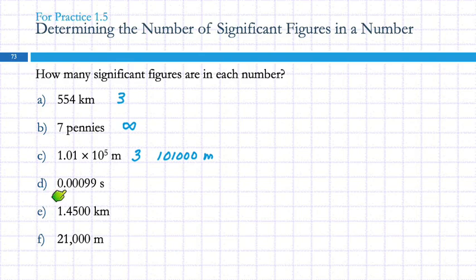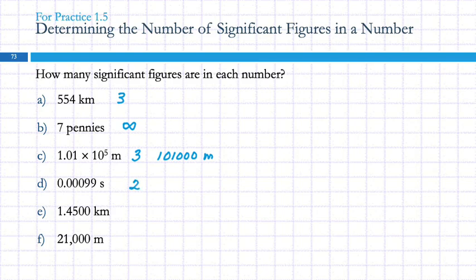So these are the leading zeros. Zeros at the beginning never count, because they are always there to hold a decimal place. Zeros in the middle always count. Right? It's the zeros at the end where we say, if there's a decimal point, they count. If there's not a decimal point, they don't count. So 2 is correct for this one.